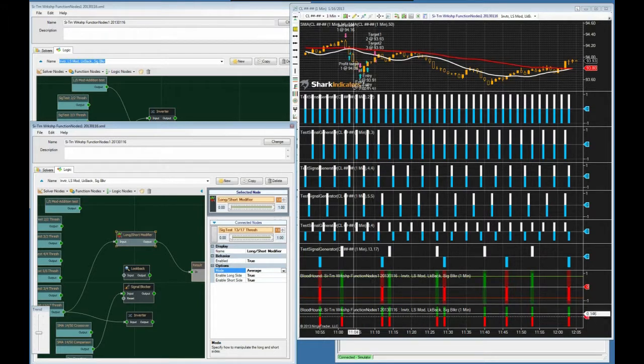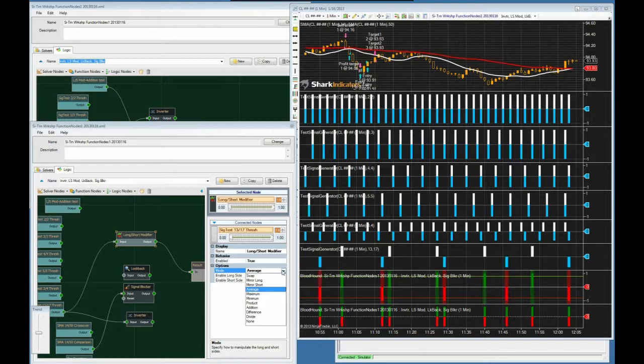What you really want to do is just take an average of the two, because maybe you've got some sort of non-directional component that you're building. So the long and short modifier lets you play with long and short signals, mix and match, and perform mathematical functions between the two.